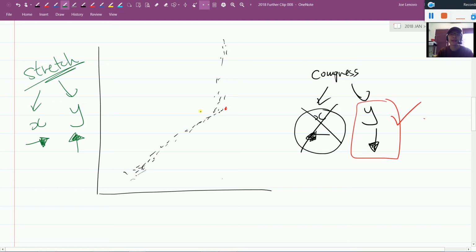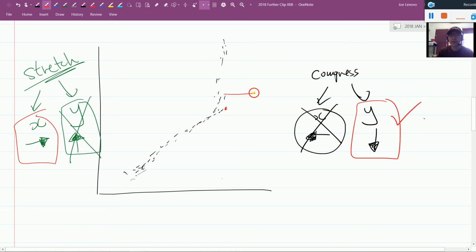The same thing, if you look at the y moving up, if all the values move even further up, your graph would be just like boom, flying like a rocket, which is not a good option straight away. So we know that stretching y would not be good. What happens when you try to stretch x?